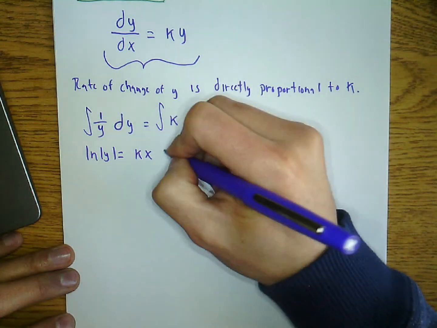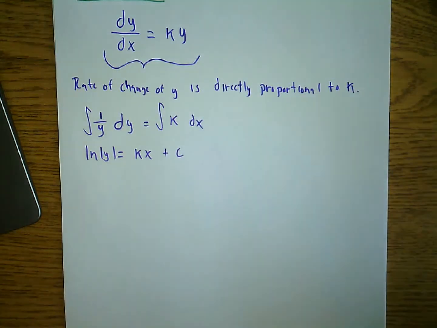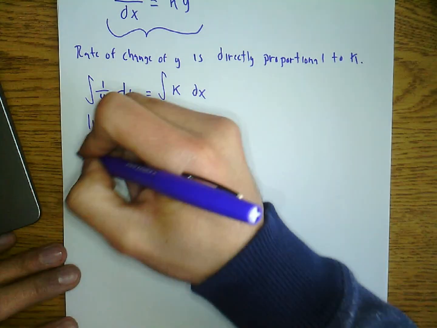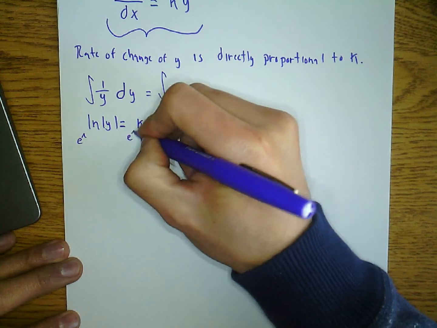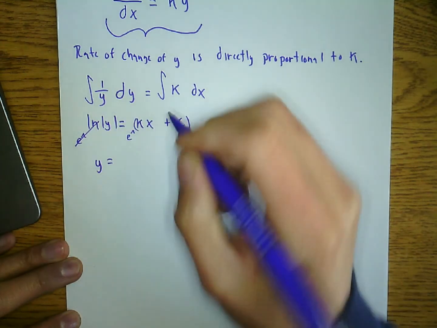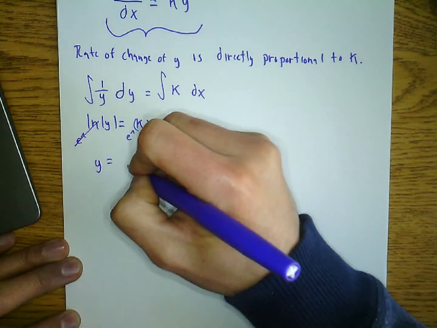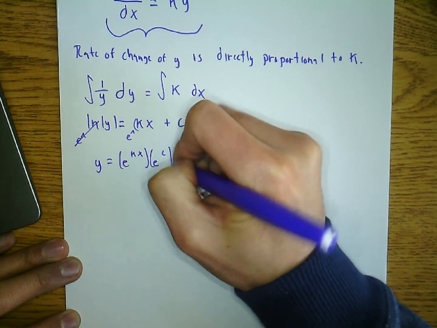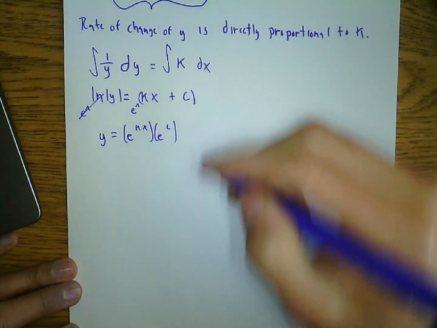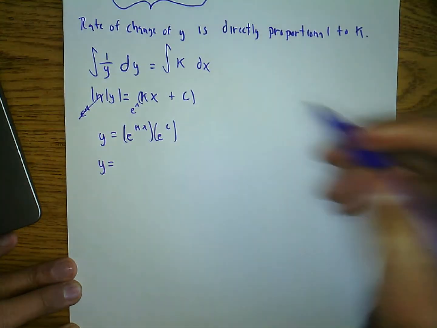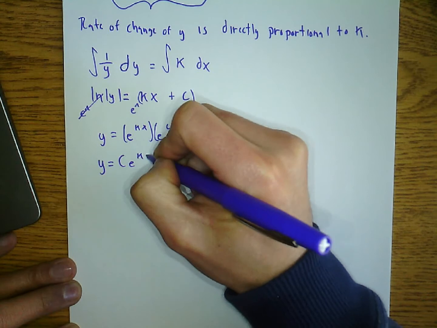Cool? So how do I solve for y now? Like what we did on the last problem. E to the power of that, and then e to the power of all that. So on the left-hand side, that cancels, leaving you with y. Now, if I have e to the kx plus c, what I have is e to the kx multiplied by e to the c, right? And then we can all agree, or hopefully you understood from earlier, e to the c is just going to be another constant, so that's just going to give me c e to the kx, which is the growth and decay formula that you learned back in Algebra 2.